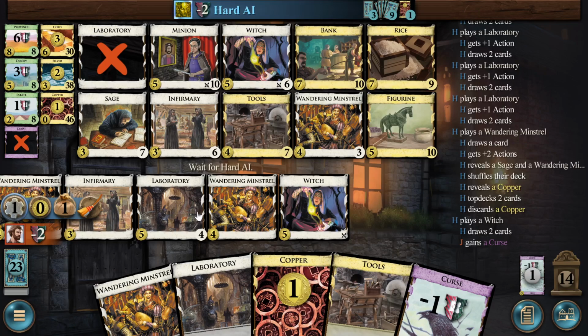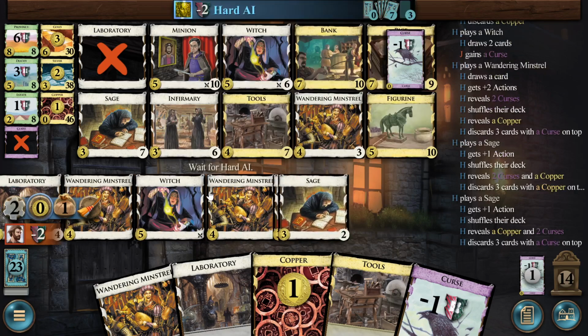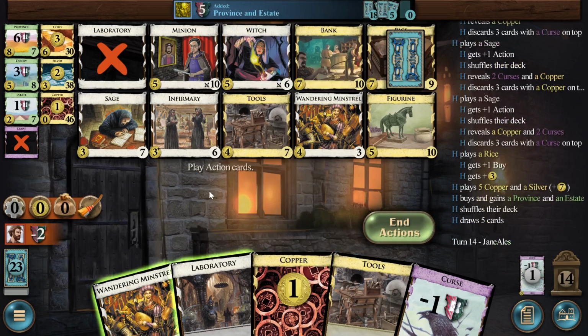Alright, there goes the last curse. Bot obviously needs to score here. Hopefully it doesn't manage to score too much. Okay, province and an estate. That makes sense.